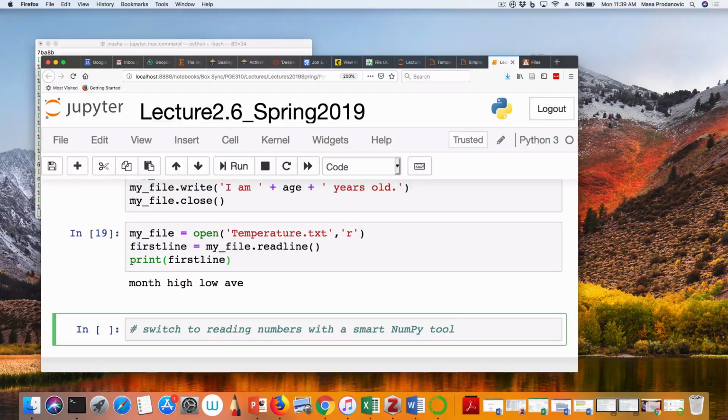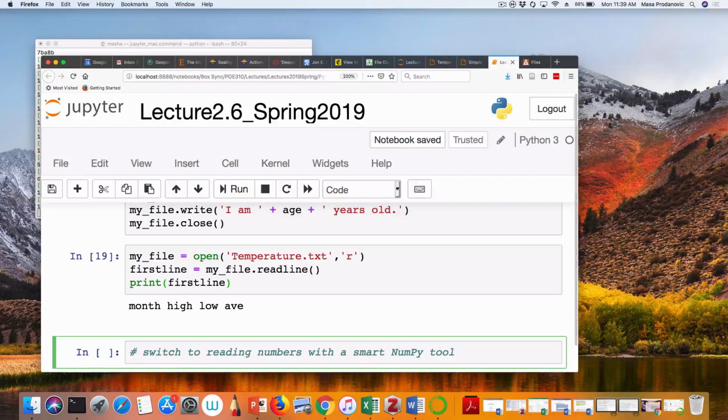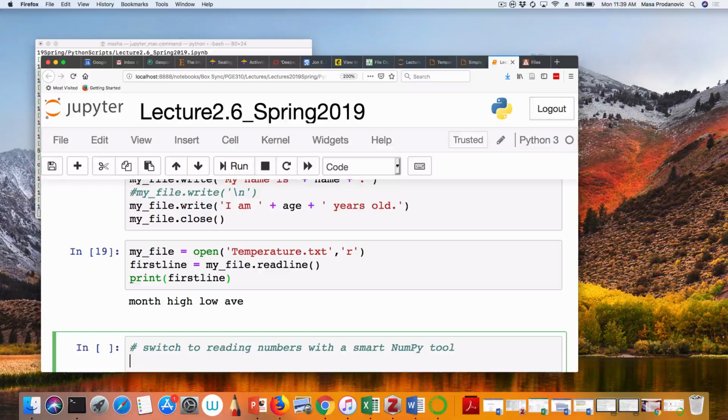Now, note that I still have to know that. I'm looking at the file, and I need to know that I need to switch. So I have to look at the file and decide. Otherwise, I'm guessing. And this, I'm going to call the rest data. This tool is called np.fromfile, and it's quite a general tool. So I'm first going to tell it which object to read from. That object is this file that I opened, so I have to have a file that is already opened for that.